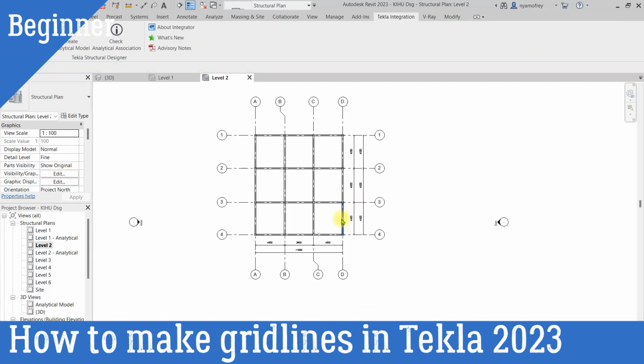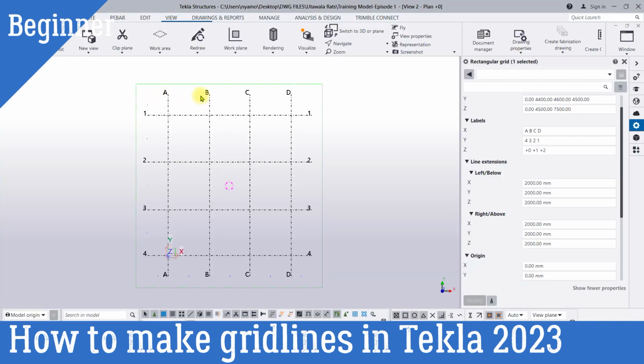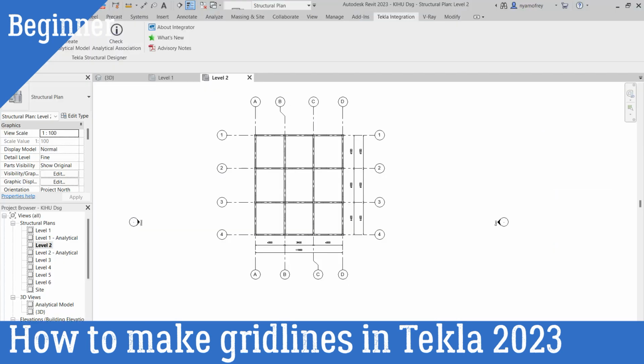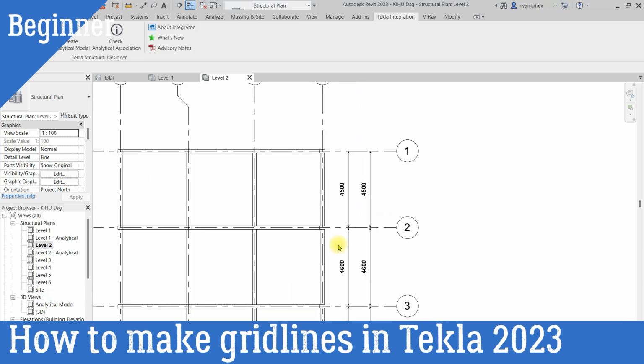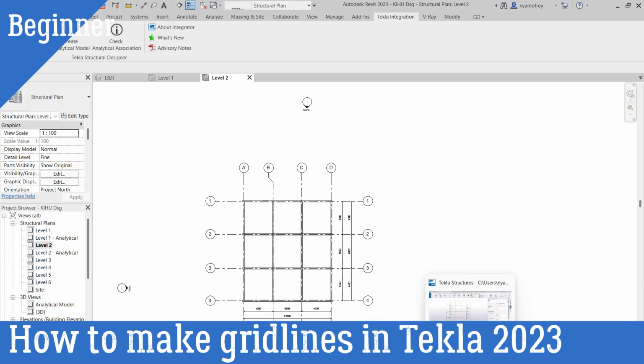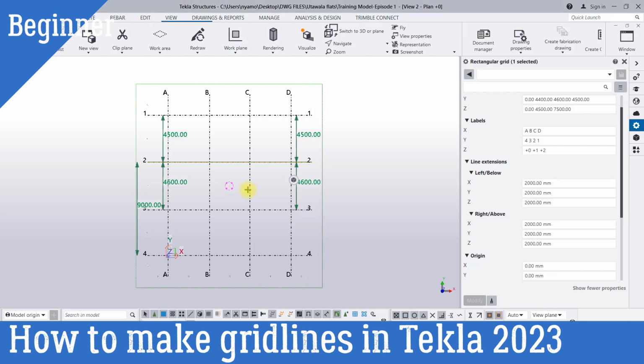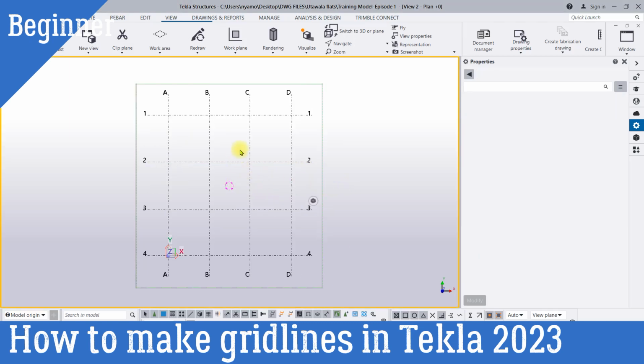So I can comfortably say that I've created these grid lines A, B, C, D. Let's look at the Tekla A, B, C, D, and then starting from 1, 2, 3, 4. What of the measurements? This is 45, 46, and from the architect, this is 45, 46. So that means that the grid lines I've created are accurate with the measurements I have from the architect.